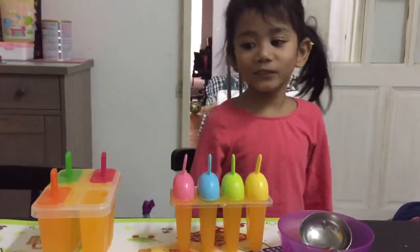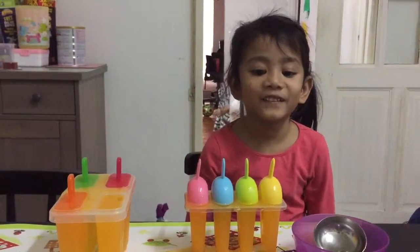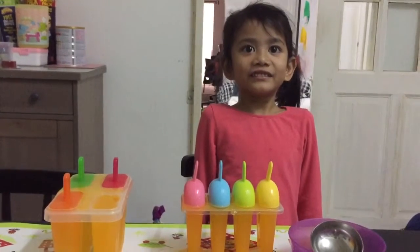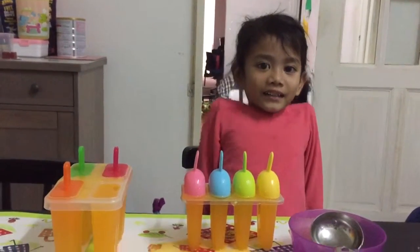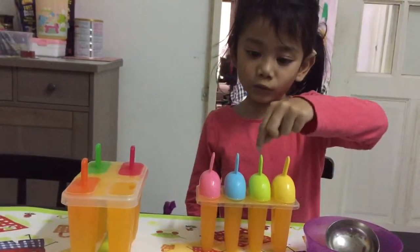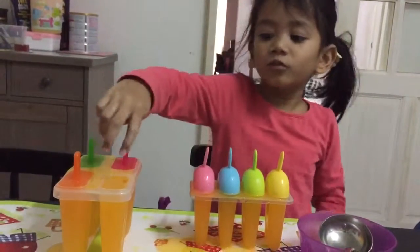And tomorrow, Daddy, something, orange thing. Orange ice lolly. And orange ice lolly, and we got 1, 2, 3, 4, 5, 6, 7. And this one, we drink it.